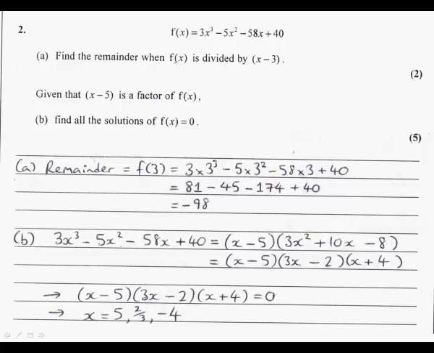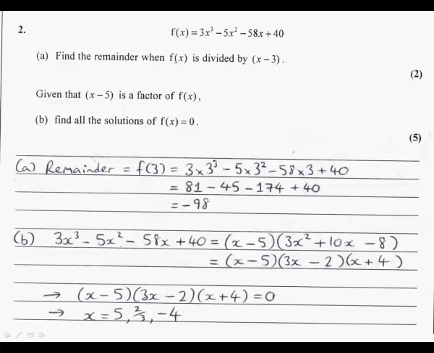For the next part, we're told one of the factors is x minus 5. You can use long division, but I've chosen to do a sort of quicker method, which basically looks at what the terms need to be to make that original expression. So, we've got an x, but we want 3x cubed, so obviously we'll need a 3x squared in our quadratic. We've got a minus 5, but we need a plus 40, so therefore we need a minus 8 at the end of our quadratic.